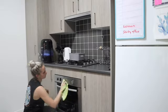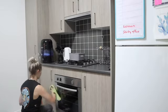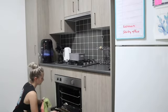So I actually wasn't going to do the oven on this particular day, but then I opened it and I was just like, nope, it needs doing so bad. It was so gross, guys. We put this foil at the bottom to try and catch any oils, but it was an old piece of foil and all the oil went through and was stuck on, and my hands were so sticky. So I was like, you know what, I'm just gonna bite the bullet and deep clean the oven, because this is an area where I neglect and I probably should do it more.